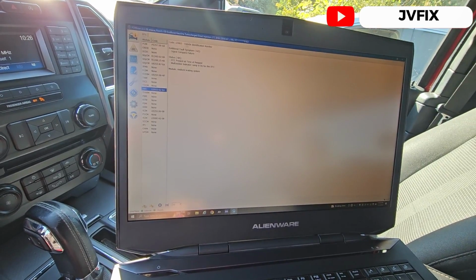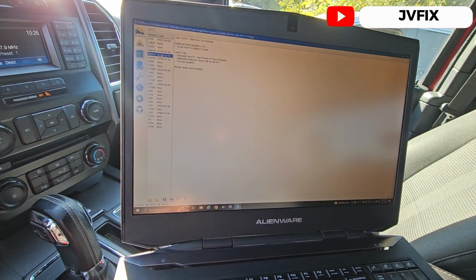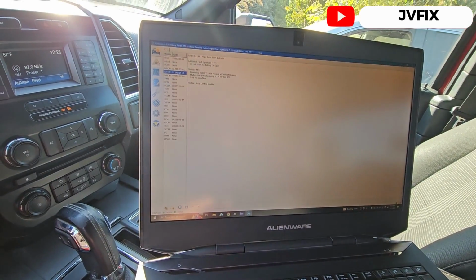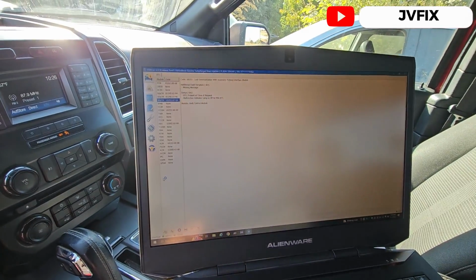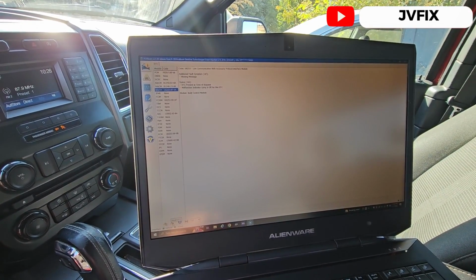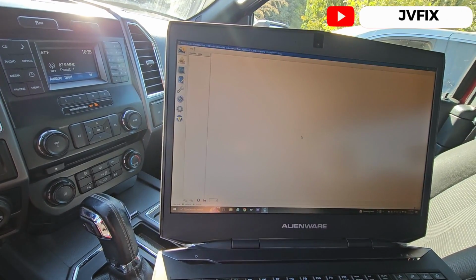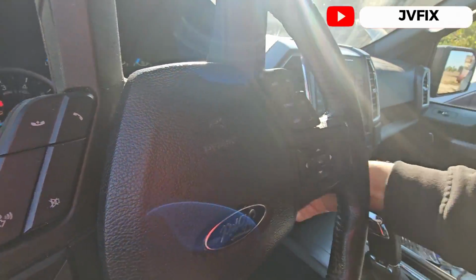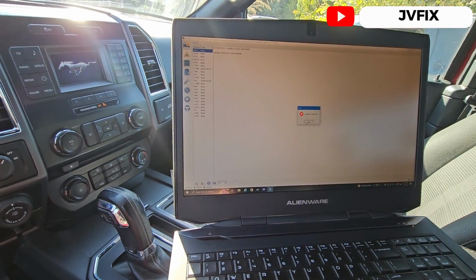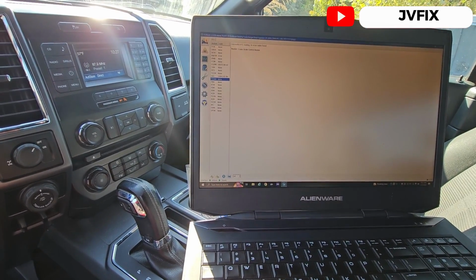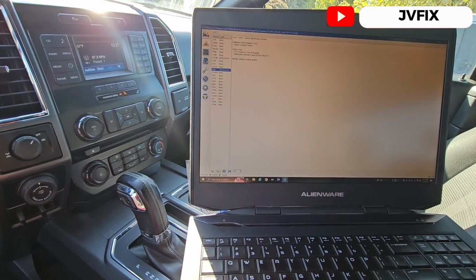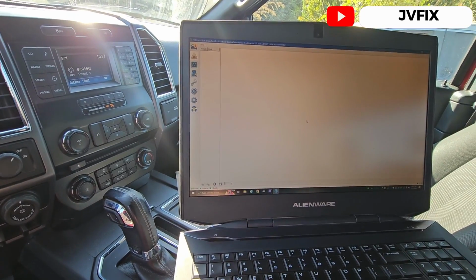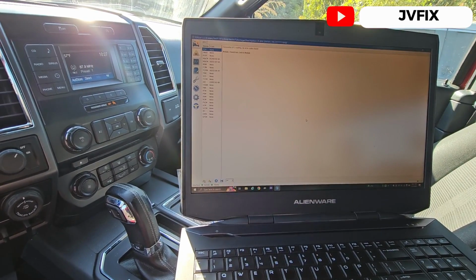Well, anyways, we have the light saying that this car has a wrong VIN number programmed into the module. So let me just clear all these codes. Let me see if it will reset the light, and it will not. Okay, let's just cycle key on and off, press OK. And we still have the DTC in there. Let me just clear it again. Reset. And let's wait. And we still have that.